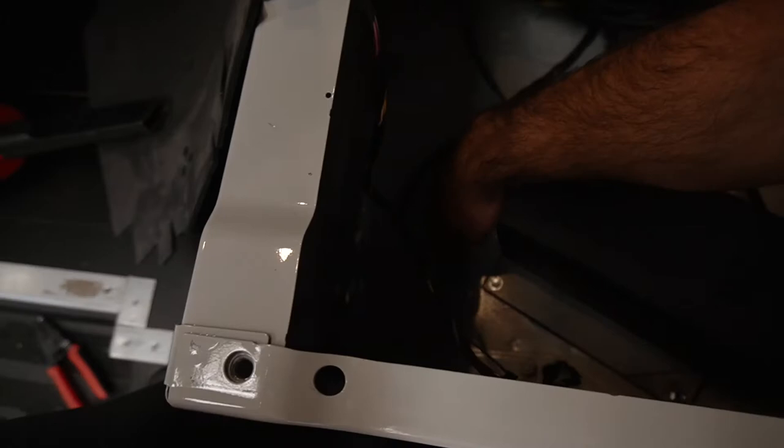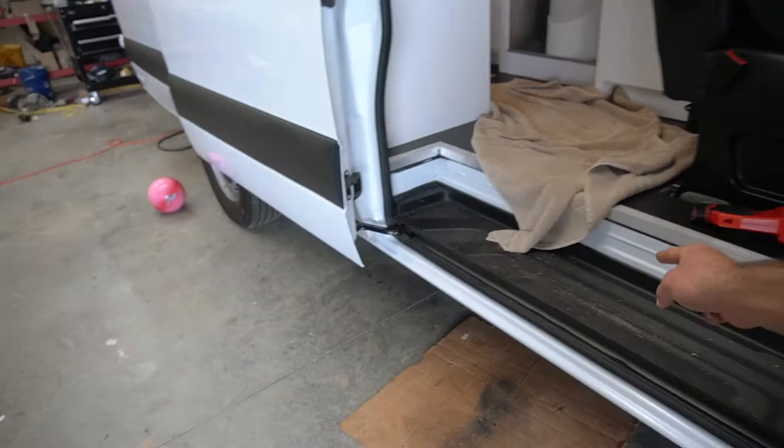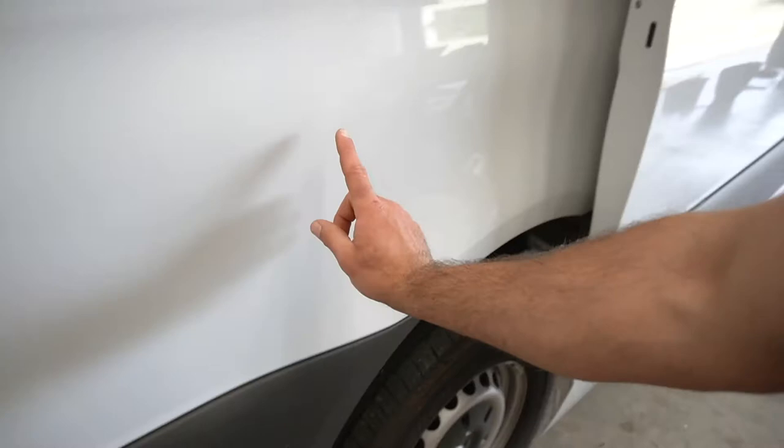One thing I'm going to do is get some good heavy duty wire loom. I'm going to drill a hole. I might even use this plug right here because I do have to put a slit in this plug. I'm going to run the wire down through there, tuck it up nice and neat underneath the van, come up where some of my electrical comes, and put it on this side of the cabinet right here. Go check out our tour, but there's a cabinet right there. Put it on that side where they've got other switches, things like that, so that when you're in bed in the morning, it's cold, you can turn it on without getting up.